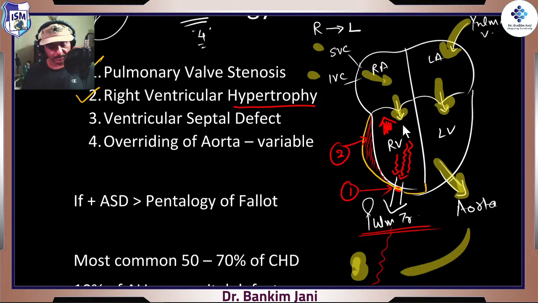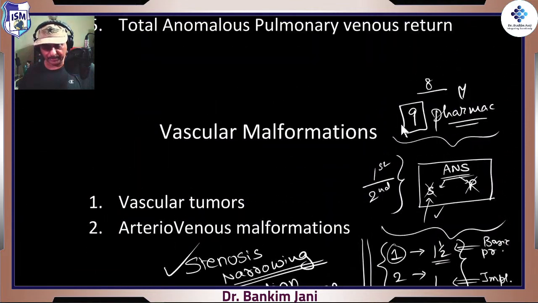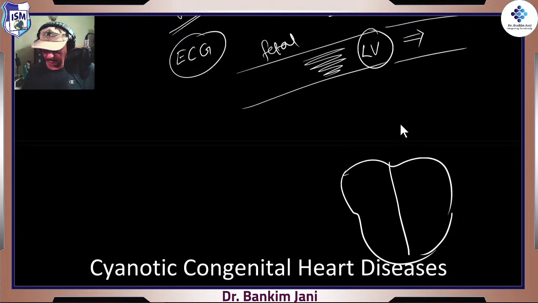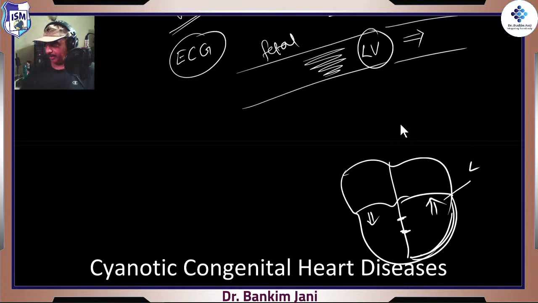Now here we add the third component, the ventricular septal defect. Let's say normally, when there was only a ventricular septal defect, only the VSD, things were something like this. Right? This was the ventricular septal defect. Simply, this is the high pressure system, this is the low pressure system. Why is this high? This is the left side, and the left ventricle is always a powerful muscle, right? It has to push the blood into the entire body. So here, it will push the blood from left side to right side, and that was a left to right shunt.